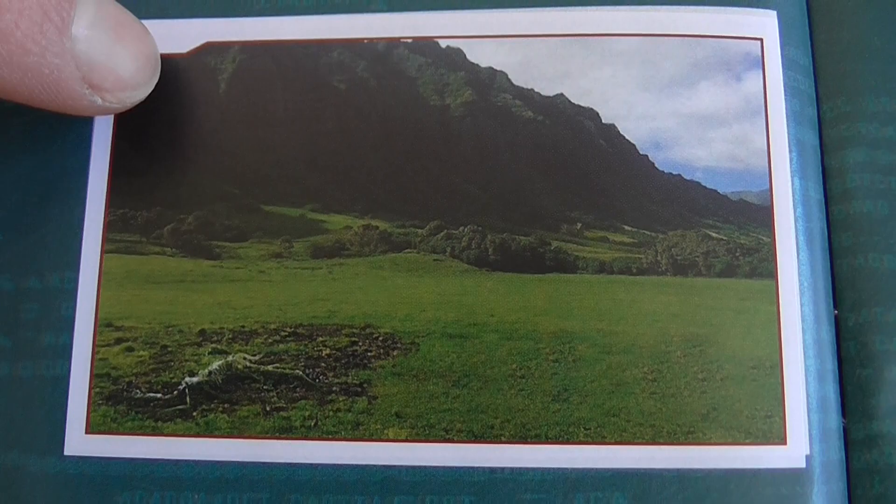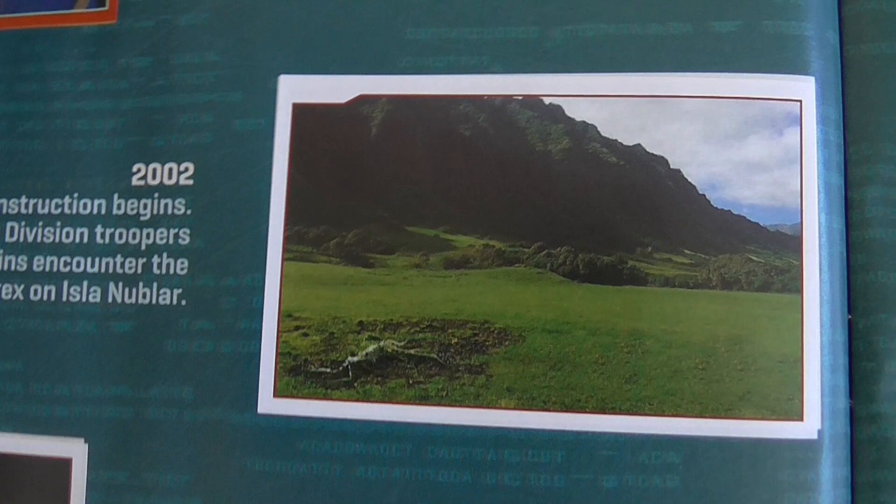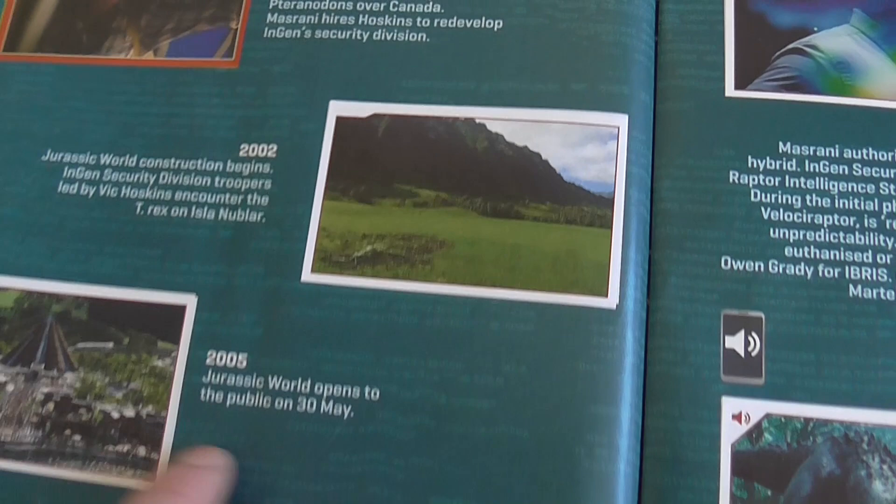Tim took this picture of Hawaii when he was on holiday visiting Hawaii with the family, and I Photoshopped an image of a dead Gallimimus skeleton as a kind of homage - not necessarily a direct link to the first film, but just a homage to when the T-Rex ate the Gallimimus. Some people took that as meant to be the Gallimimus that the T-Rex ate, but the way I was looking at it was just a friendly nod. Seeing that in sticker form was like, whoa - there's an image we made in a piece of official Jurassic Park merchandise. So I was like, I have to pick that up.